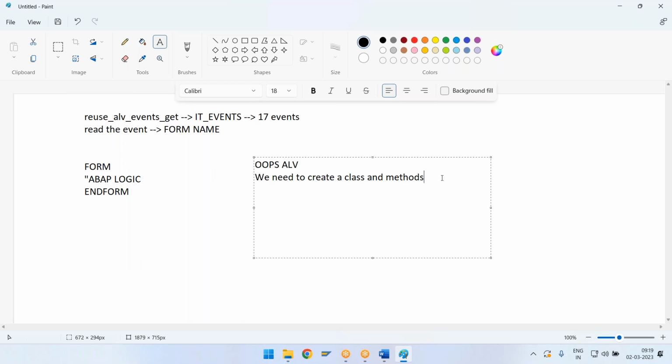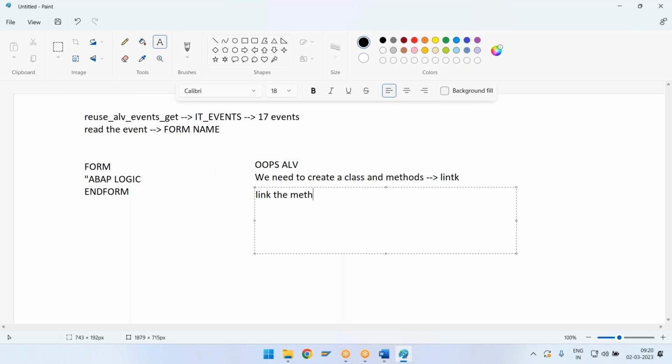Now you have to link. Just as we link the form and subform in your IT_events, here also we need to link this method.